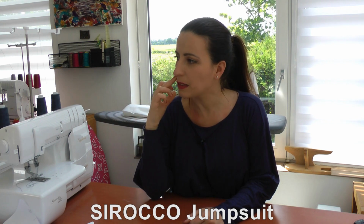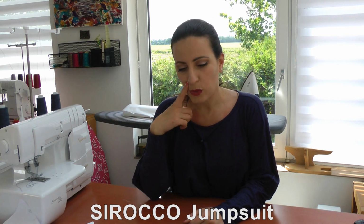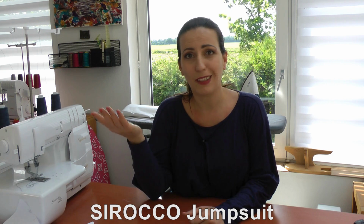It's really nice, and I'm thinking that this would work really nice also for making the, what is the name of that jumpsuit that everybody is making, the one that I also made from Deer and Doe. I'm going to remember, and I'm going to put a text somewhere in the video here probably. But for that knit jumpsuit, I think this fabric is really nice. Maybe making it with a longer sleeve also for the colder days could be a really great idea.